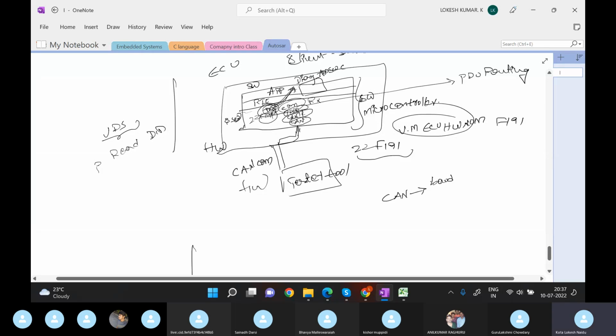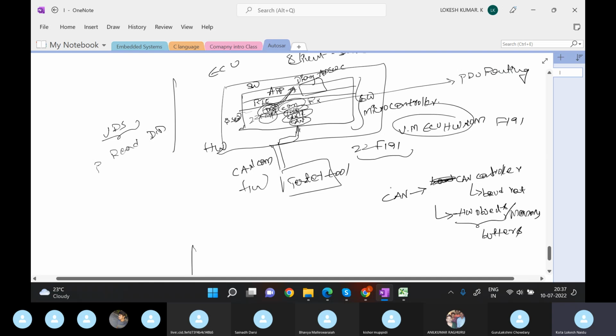What CAN controllers are we having, and for that CAN controller, what is the baud rate? The CAN driver will also have hardware objects. Hardware objects in the sense it will have a little bit of memory, so we call it hardware objects or hardware buffers. That hardware objects and all we will be configuring here.